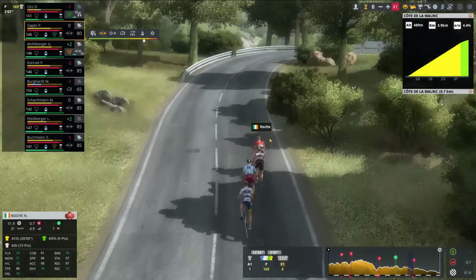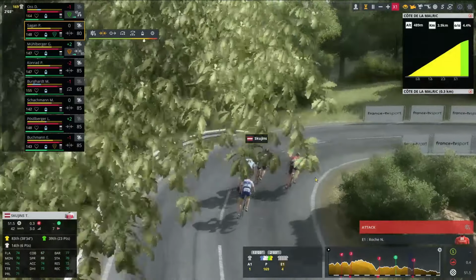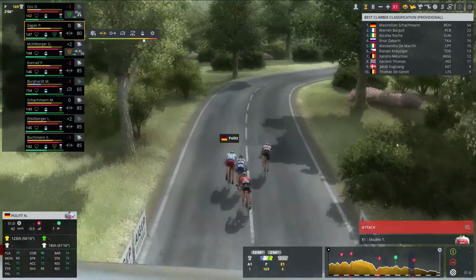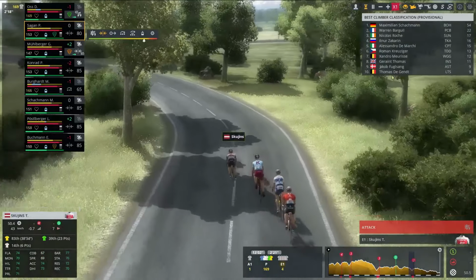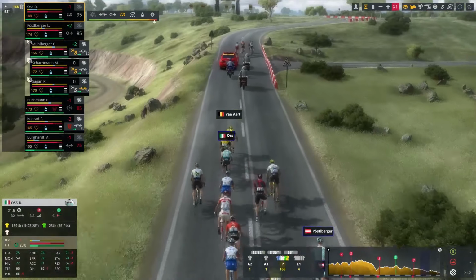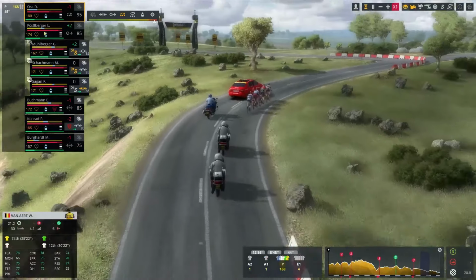So under a K to go to the top. Roche leads them out. Scoins, Pollitt, Marisa all following. They've been working together all day, but it will be Tom Scoins ahead of Nils Pollitt this time. So Scoins started the day in 14th, still not in the top 10 though. So we are now coming into the final 20k of the stage. Still 1 minute up to the breakaway, as you can see. They aren't attacking each other just yet.